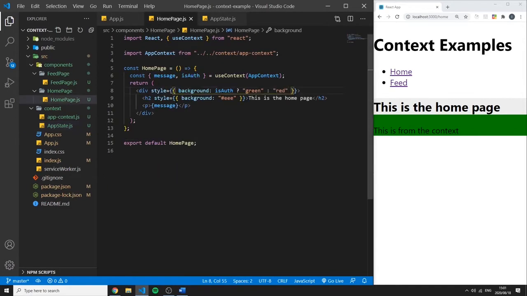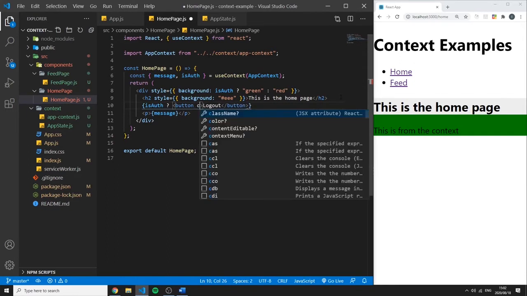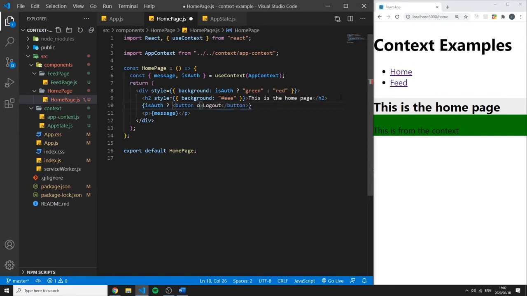It's not inside of the actual home page component, but you can handle it now. Now you can do different things. I want to render, if is authenticated, a button that says log out. And what this button will do, on click, we want to change the state of isAuth from true to false.